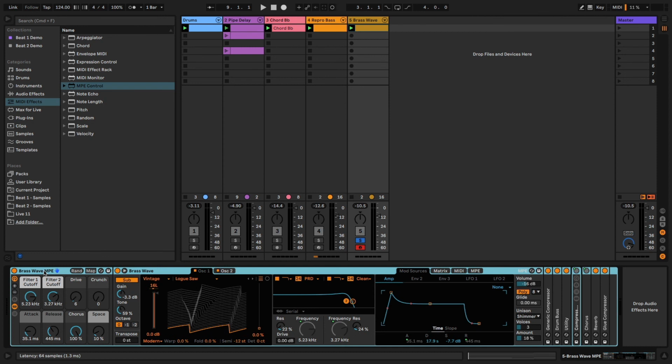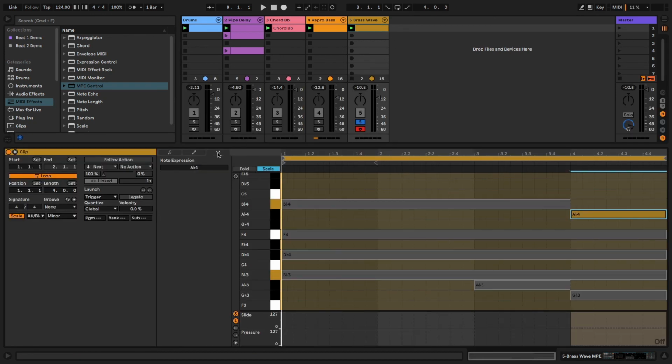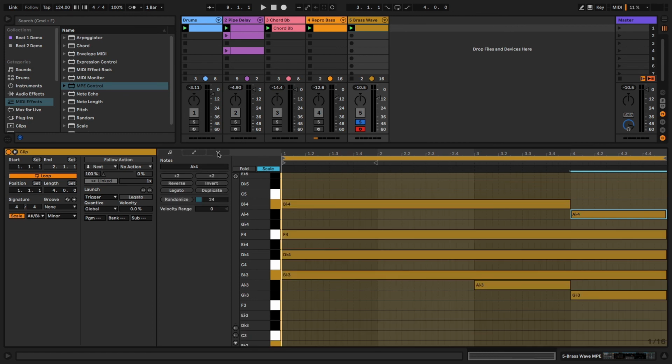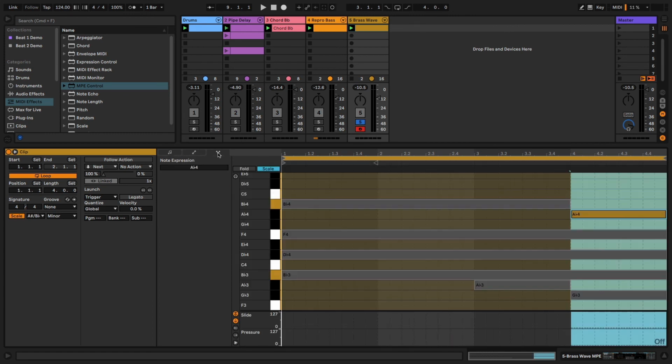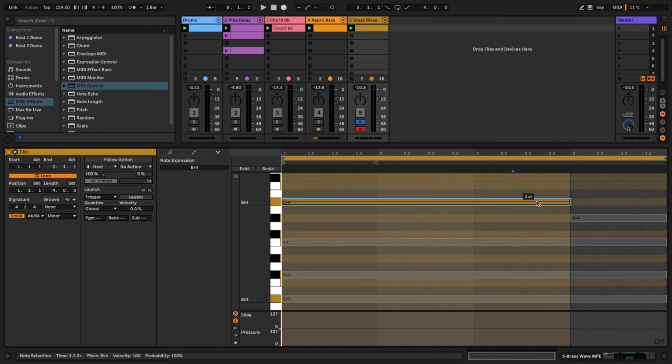Okay, to work with MPE data, we need to use the brand new Expression tab that's available in Clip View. I can either click the tab to activate it or use the shortcut Alt or Option 3. And of course, Alt or Option 1 and 2 activate the other two tabs in the Clip View. So first, I need to unfold the scale. To do per-note automation, we just need to select one of the notes. So I'll highlight the top note in this chord. Now I can edit the pitch, slide, or pressure envelopes for that note.